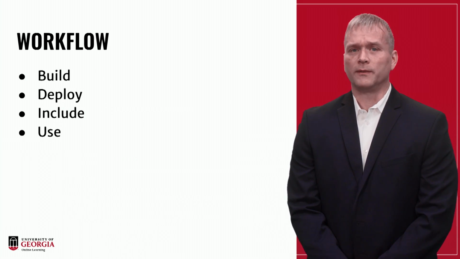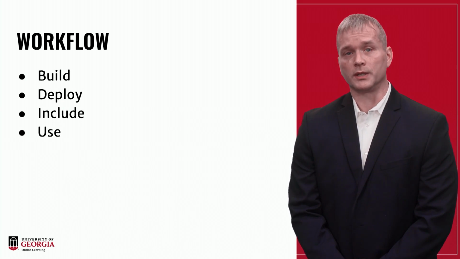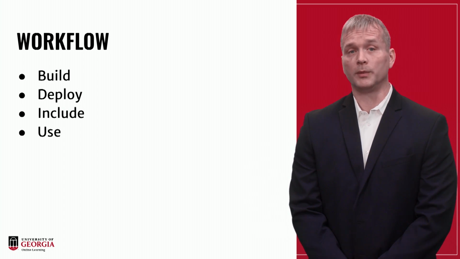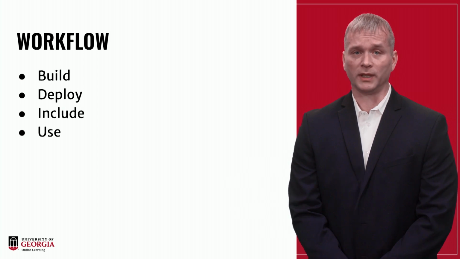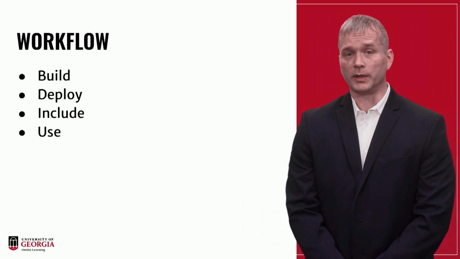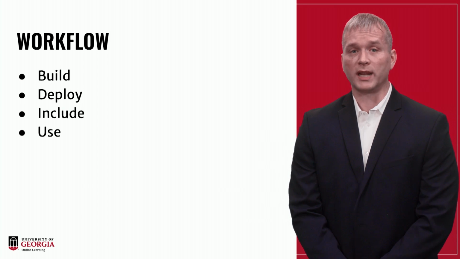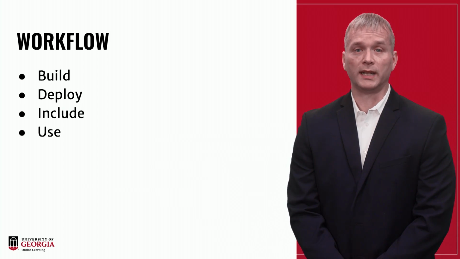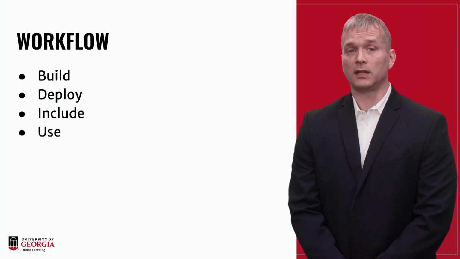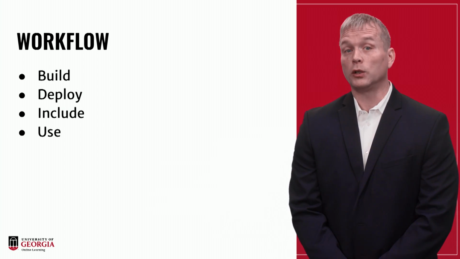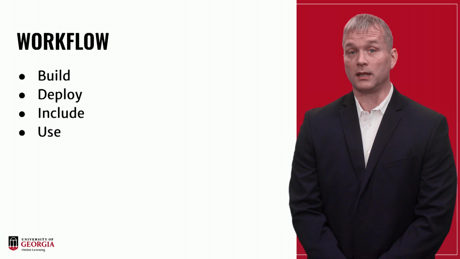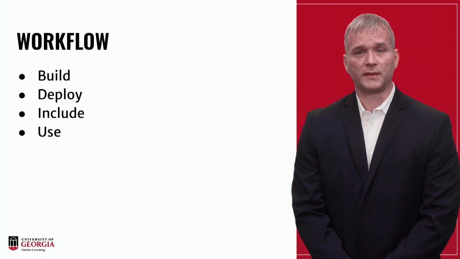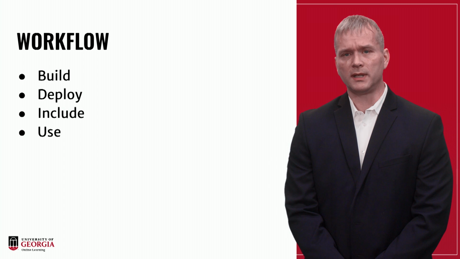So let's walk through the full workflow of how we create and use these components. First, we build the component. We create it with lit. We define the template, styling, and behavior all in one place. Then we package the component as a JavaScript file and upload it to Brightspace's public files area, just like you would any other file. When a content author wants to use the component, they include a simple script tag to their HTML page that points to the JavaScript file. Then they just add a custom tag, like UGA accordion, anywhere on the page, and that's it. The component takes care of everything else behind the scenes.